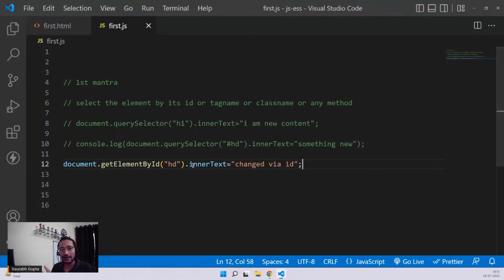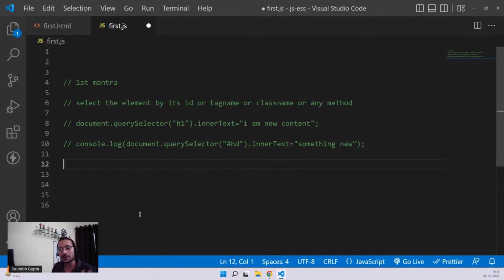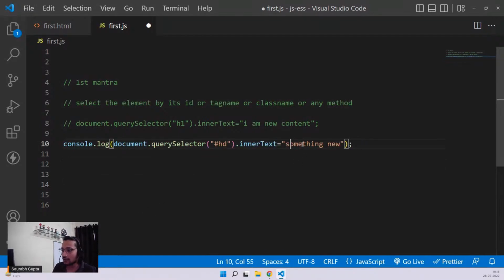So see, guys, I'm not completing the whole DOM here. I'm just trying to make you understand what is the first rule of DOM manipulation. You should know how to target the element that you want to work with. And there are many ways, but we cannot complete all the ways because we don't have that much time. It's otherwise itself a single lecture, selecting elements via different ways. There are a lot of ways, by class name, by tag name, by name. Then some of them give elements, some of them give arrays. So there are a lot of ways. Okay, so in this particular course, I gave you a hint, but we are going to be focusing mostly on query selector.